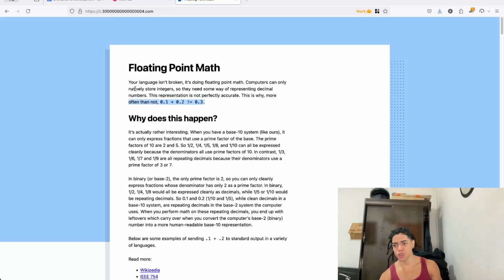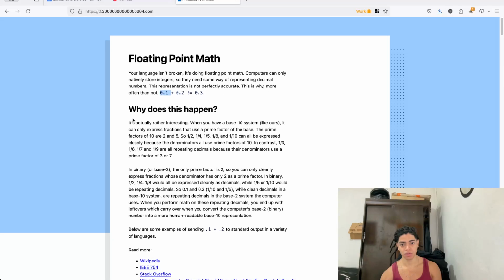When you use toBeCloseTo for 0.1 plus 0.2, it's not that your language is broken, it's that the representation of numbers is not perfectly accurate, which is why more often than not 0.1 plus 0.2 is different from 0.3.